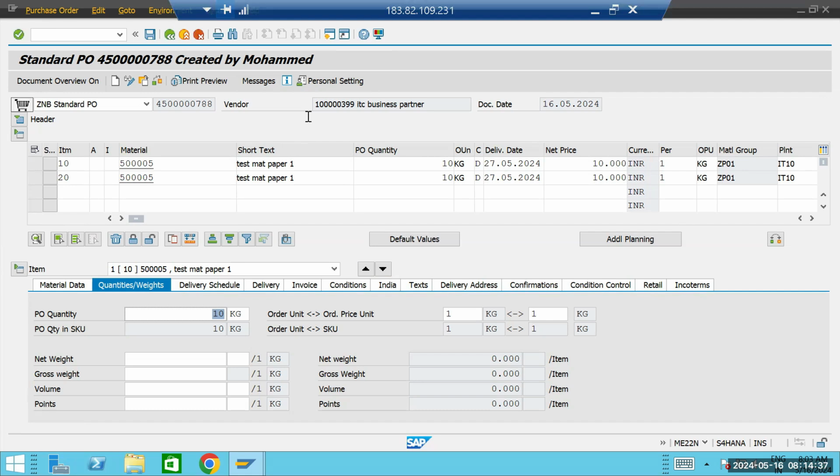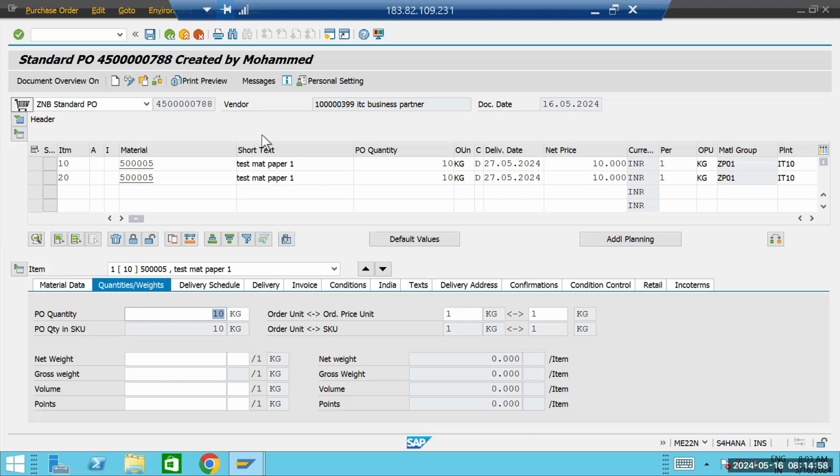Now, if you have entered some messages, like we have seen in the request for quotation, where we go to ME9A and execute there to transmit the messages, similarly the T code for transmitting a purchase order to the vendor is ME9F.